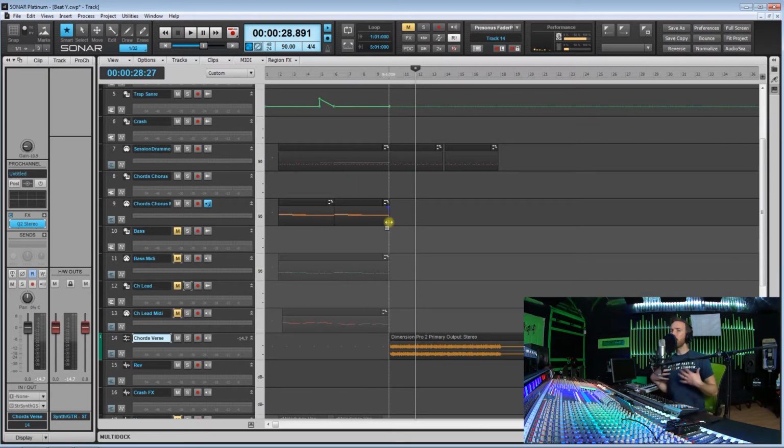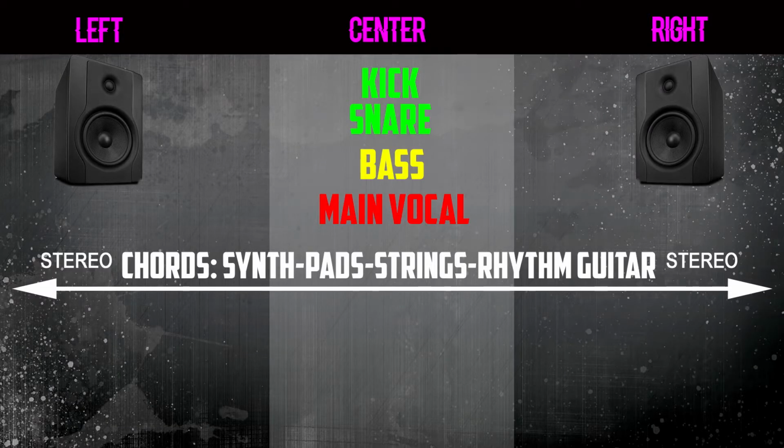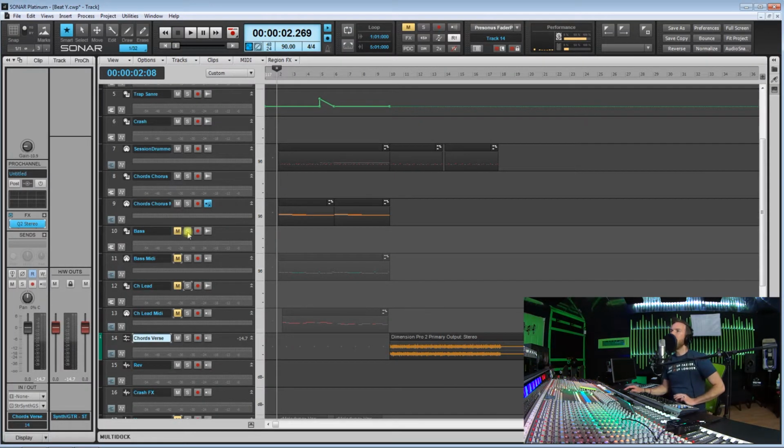So for me, the chords are super wide. Now, depending on what synth tone you use, that is up to you guys. Try to spread those as wide as possible because now we have kick drum and snare drum down the center, and now we have our chords that are super wide, and that is starting to fill up our space in our track. Okay, so let's get to the next thing, the bass.